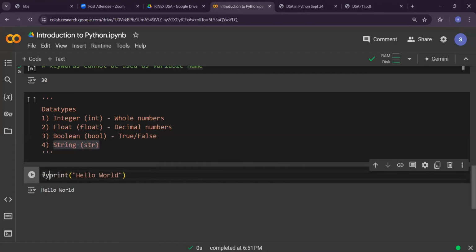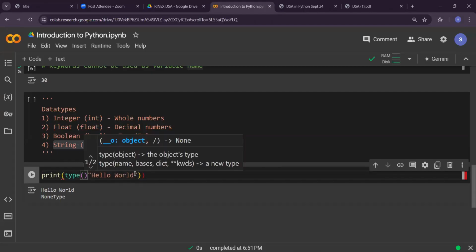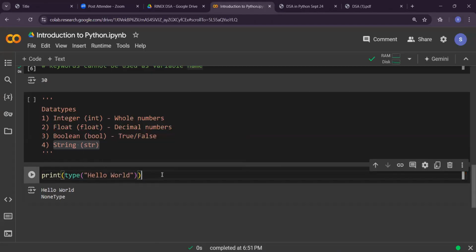My bad, I have to use it inside the print. So you can see class str, meaning class string, and this is considered a string data type.